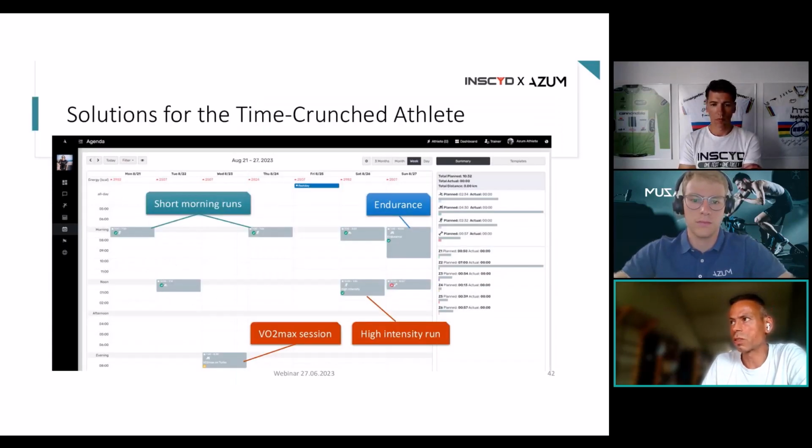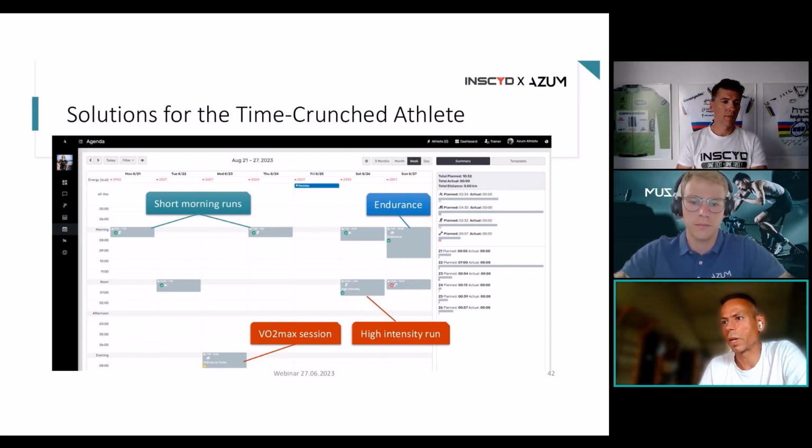How that can look in a training program is shown in this slide. You see the training week with the short morning runs here on the Monday and the Thursday in this case. This athlete has a Tuesday swim over lunchtime. On Wednesday, a VO2 max session. It can be on a turbo trainer, for instance, a bike session. And the longer sessions on weekend days, maybe 2 sessions a day for the Saturday and Sunday, and the long ride on Sunday in this case. So that's some easy fixes to make sure that the athlete is not pushing all the work on the weekend days and increasing the risk for overtraining and overuse injuries.